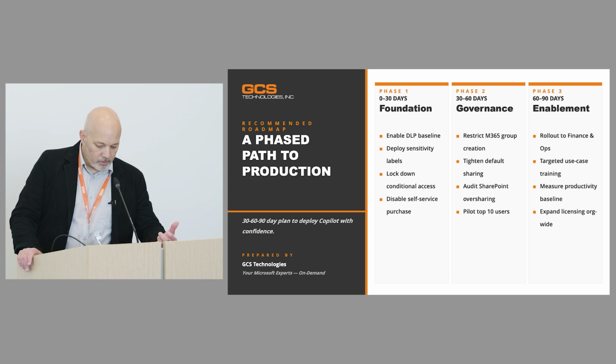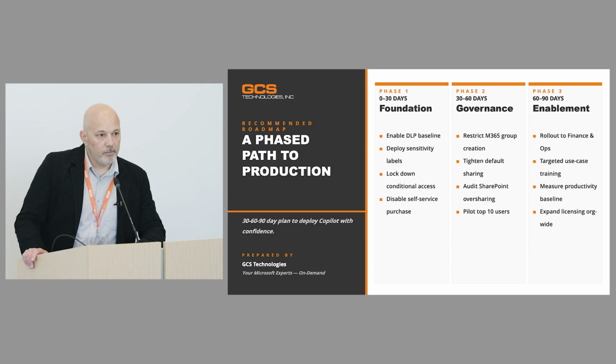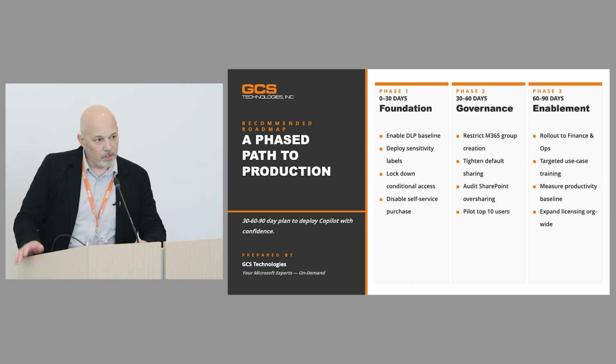And so the phase two piece of it then comes into starting to pilot with people. Once we've got this baseline established, we start really turning on more specific DLP type policies. And then finally doing more of a license or an org wide rollout, once we think we have things dialed in. But I think the takeaway is you've got to understand who's using what first. And that's the first order of business. And then the second is deciding what tools you're going to use, and then building that policy, like I mentioned, that plan for the organization on where you're going with this stuff.